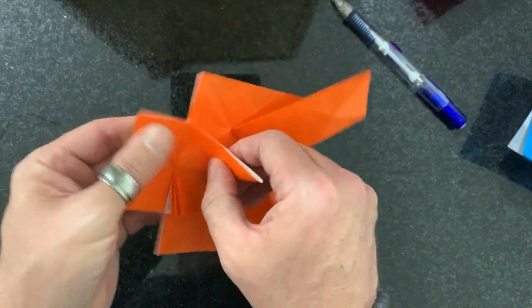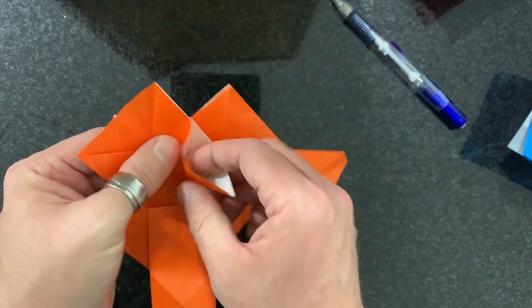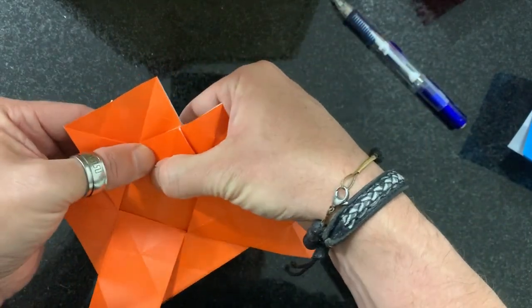Now this paper is a pretty ugly color. But I'm colorblind, so maybe it's me.